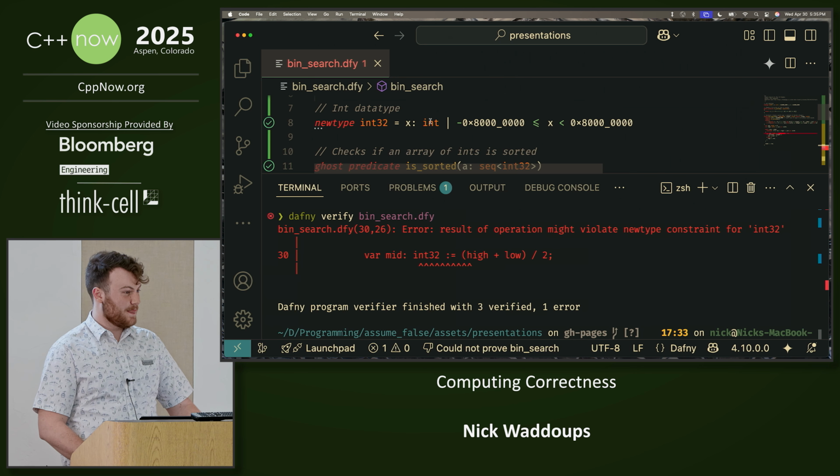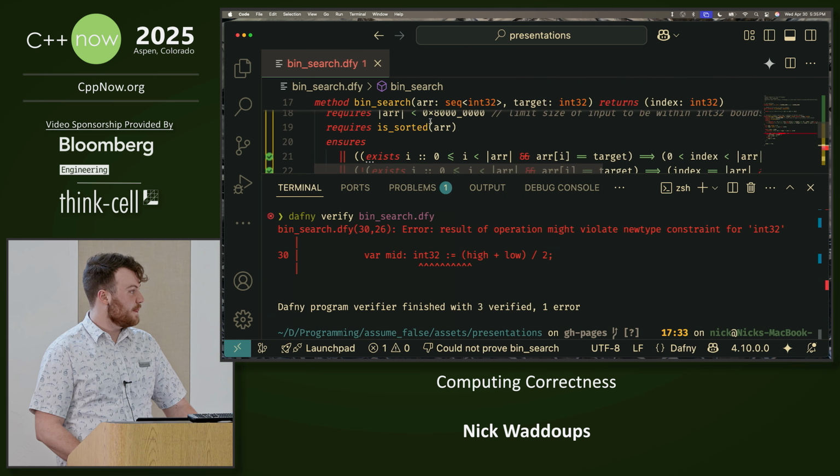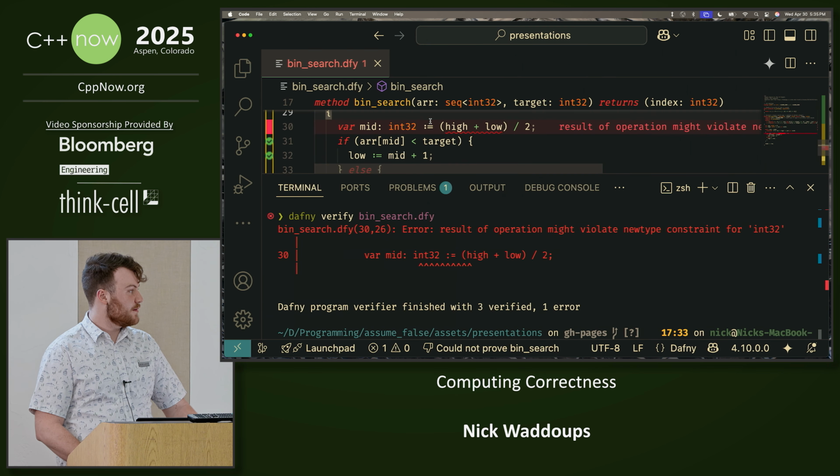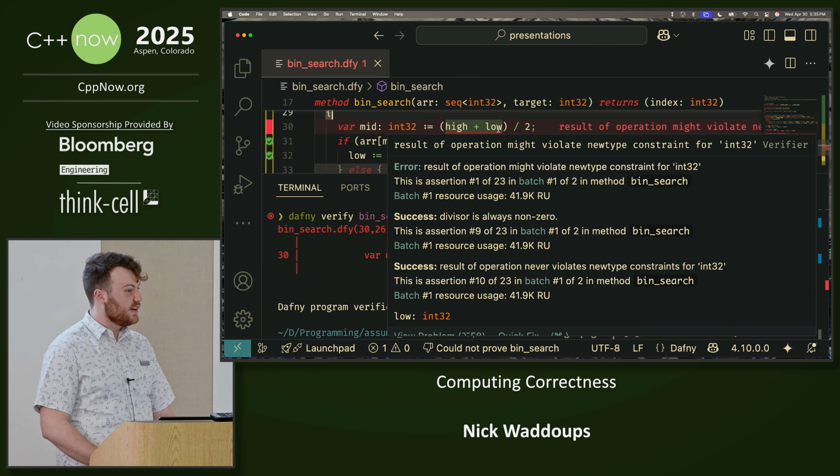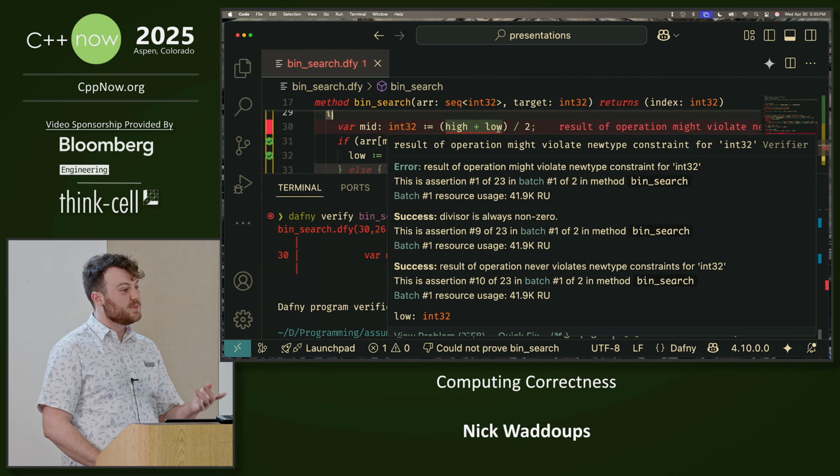I might be totally naive, but is it complaining because high could be the max and then low is 1, and then it adds together and, before it has a chance to divide, boom. So if you wanted to prove this, divide high by 2, low by 2, add them together, and see if it doesn't complain. I think the rounding doesn't quite work that way. Yeah, well, as I said, it's naive. No, I think that is why it's complaining here. At least that's why it should be complaining.